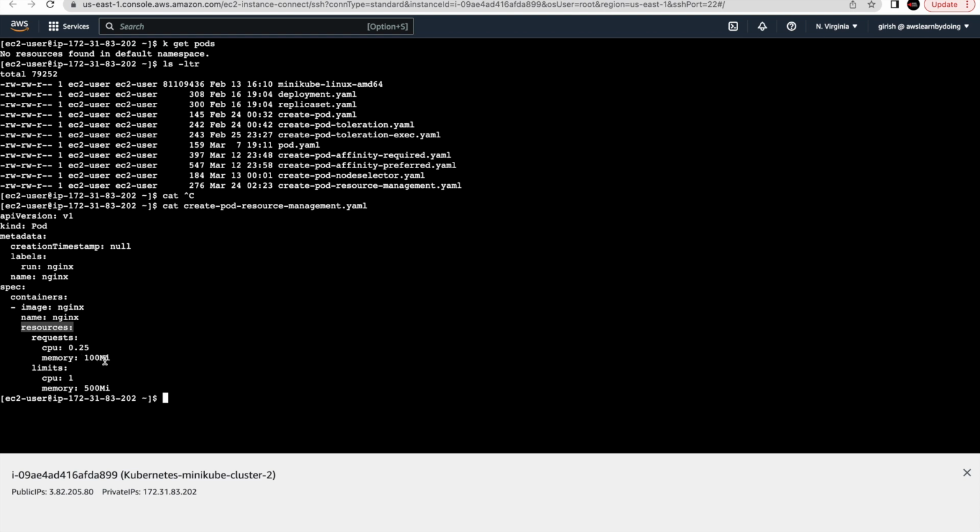So when kube scheduler is scheduling it, it looks at, okay, CPU is 0.25 and memory is 100 megabytes. So it looks at the nodes, and wherever it can satisfy this request, it will put the pod there. And then kubelet or container runtime looks at, okay, CPU limit is 1 and we are okay to scale this particular container up to 1. If it goes beyond that, let's throttle it. And for memory, you can scale up to 500 megabytes. If it goes beyond that, just evict it, with the error we have seen. So let's create the pod.